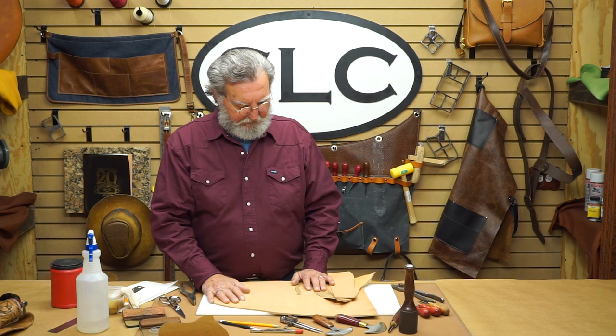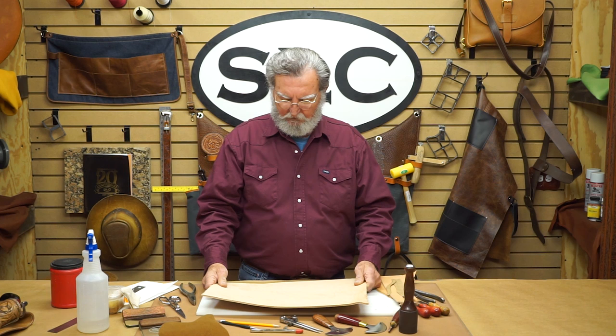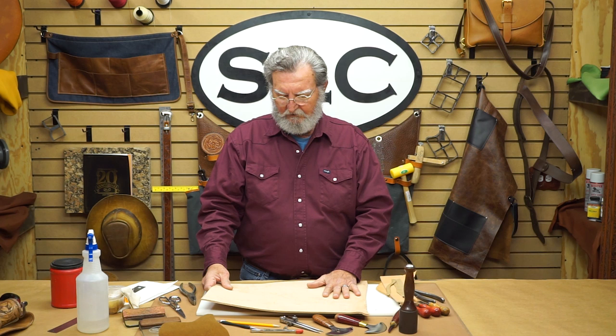First thing I've got to do is choose the leather that I'm going to use. And for a revolver, I like a good heavy holster, so I picked the heaviest piece of tooling leather that we have, which is a 10 or 11 or an 11 to 12 ounce leather. And I'm going to make a rough out holster today.